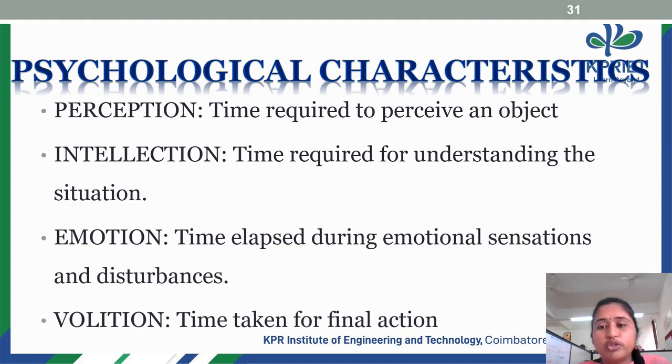So these are all about the road user characteristics. One is the physical characteristic and the second one is the psychological. Psychological characteristic is based on the PIEV theory, and physical characteristic is based on some factors as I explained earlier: vision, hearing, age, depth perception, color vision, glare recovery. These all come under physiological characteristics. Thank you.